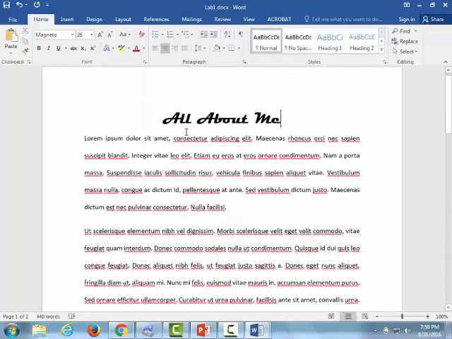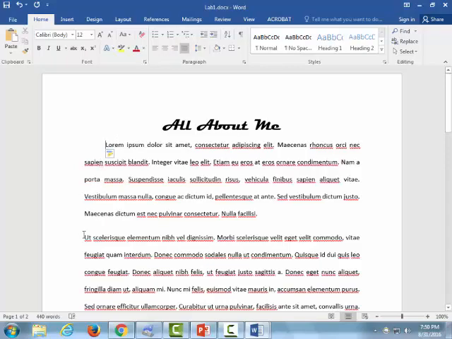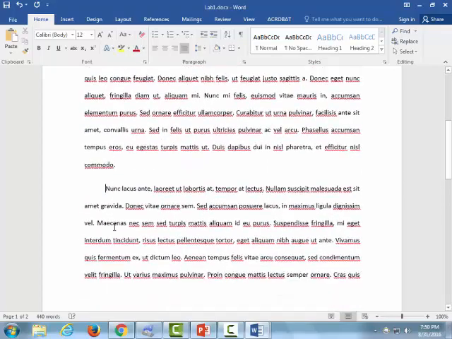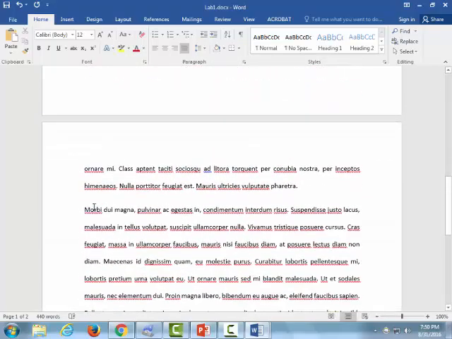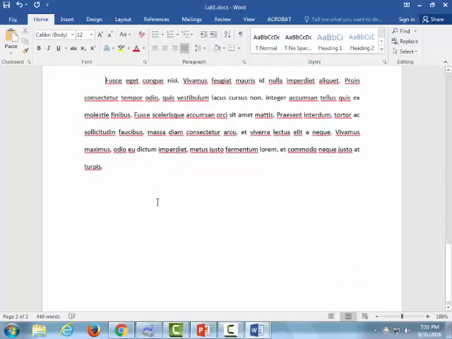One of the things that your teachers might want you to do is indent. If you want to indent your paragraphs, you just click right where you want the indent to happen, and then just hit tab like you would on a typewriter, if you remember those things. So I hit tab here, and then click here, and then tab. Then I'll click here, and then hit tab. And one more paragraph, I click here, and then I'll hit tab. Okay.